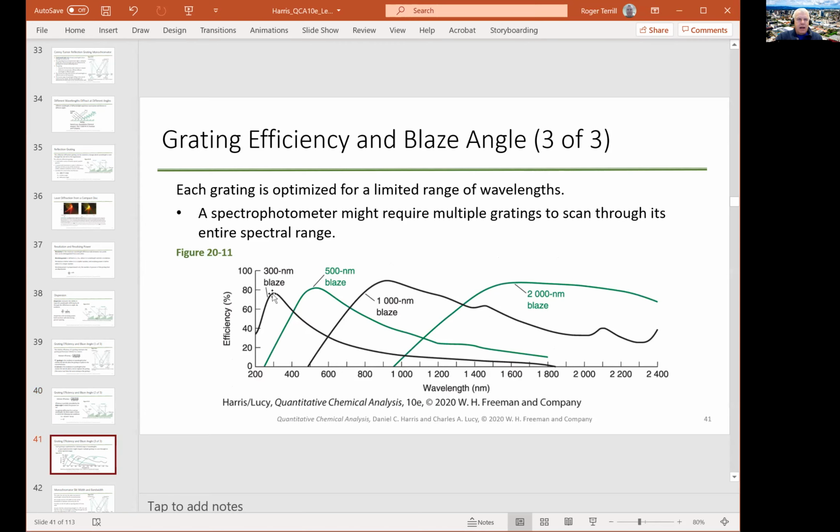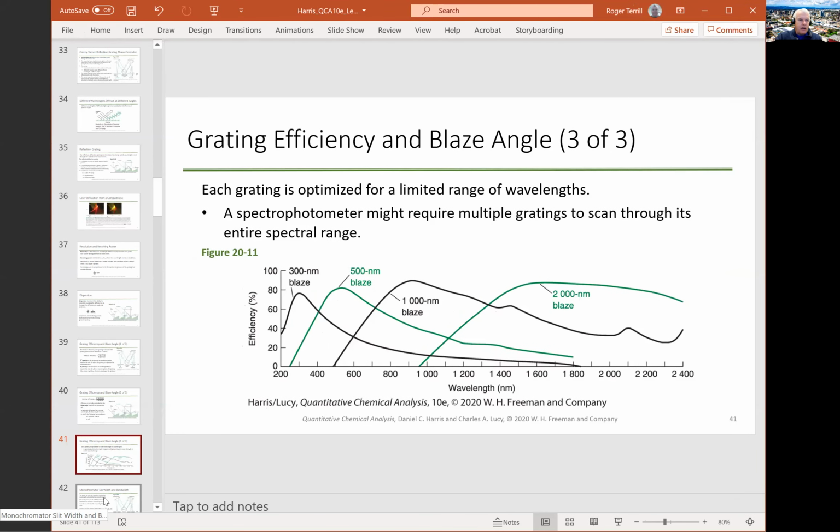If you have a 300 nanometer blaze angle, then the efficiency might be 80% at that 300, and then it falls off on either side. And then a 500, 1,000, a 2,000 nanometer blaze. These are just examples of the spectral range of a given grating. For a UV-vis instrument, you might use a 300 nanometer blaze angle, and then out at 1100, you get about 10% efficiency, which is fine normally. It's not a serious compromise, unless you need every photon out here, in which case you'd use a longer blaze angle. But anyway, these are just design considerations.